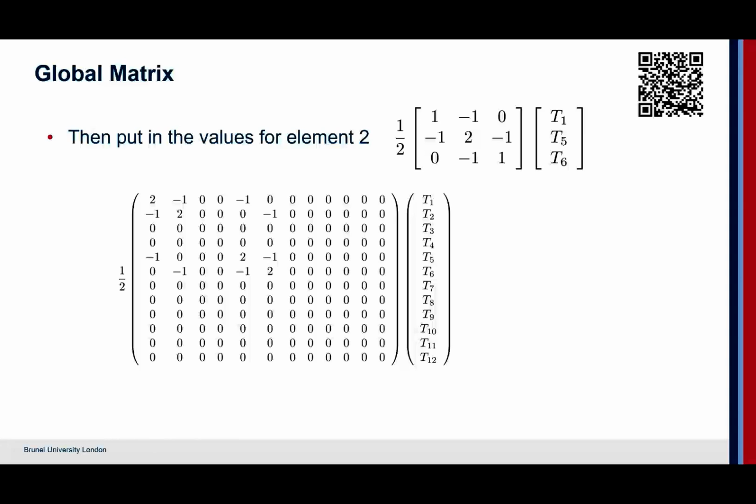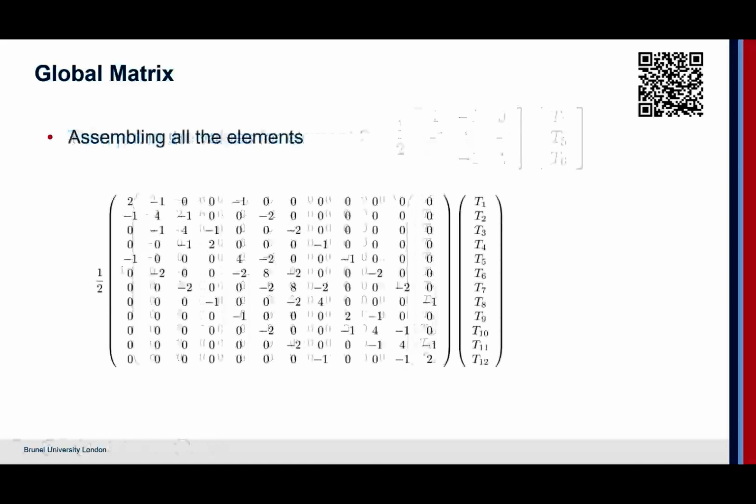Now, bear in mind, you're not going to do this manually. You'll end up doing this in code form. But essentially, the process is the same. You take the T1 component and stick those in, T2 components, and then the 5 and 6 components, and essentially work through. If you do that for every single matrix, you end up with the global matrix for your system. Again, no one's expecting you to do this manually. The point is you write code that will go through and do this, following a series of rules. These rules are based on the mapping between the elements, and then just the location to put them in the array.